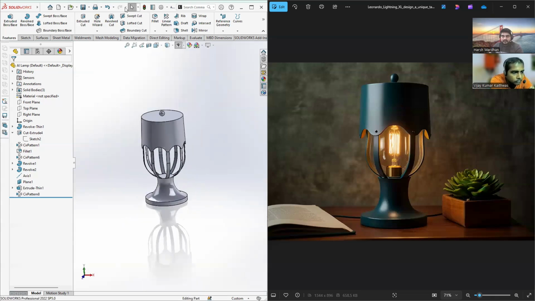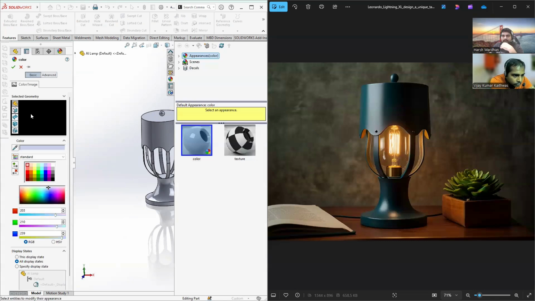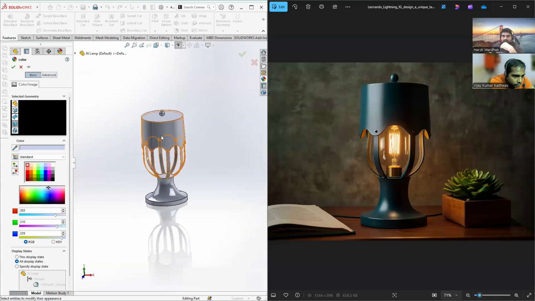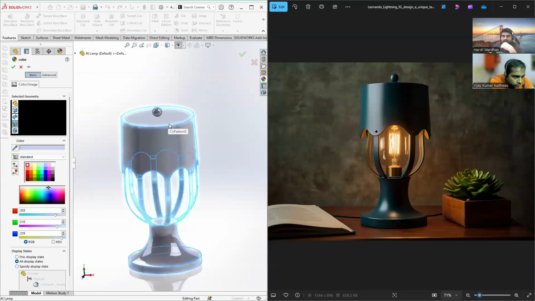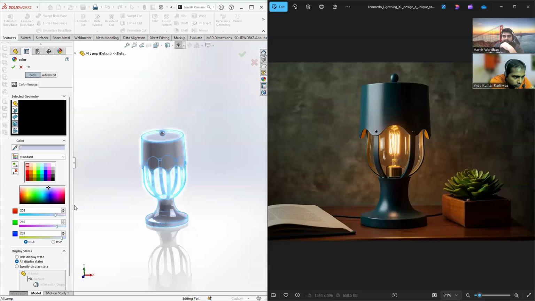Let's try putting some color to it first. Instead of giving the color to the whole part, we will give it to the body so that we can give a different color to the filament also, the bulb, I mean. So it's green first, a dark green.